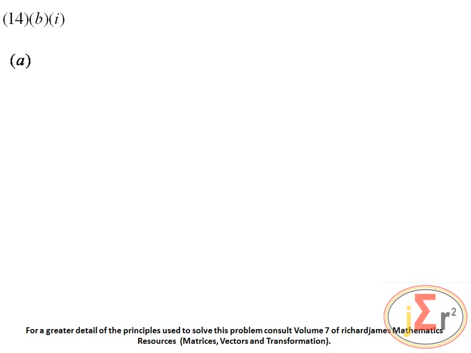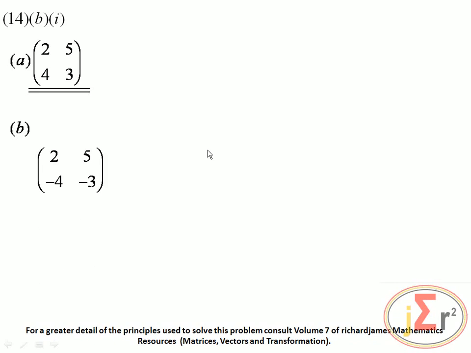So we're going to put them in a vertical form. A has coordinates 2, 4. We put that vertically, 2, 4. And C has coordinates 5, 3, and we write that vertically also. We also need to write the coordinates of the images of A and C in a 2 by 2 matrix in the same way. Of course, A prime has coordinates 2, negative 4, and C prime has coordinates 5, negative 3.